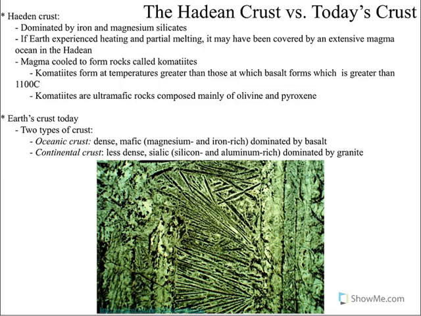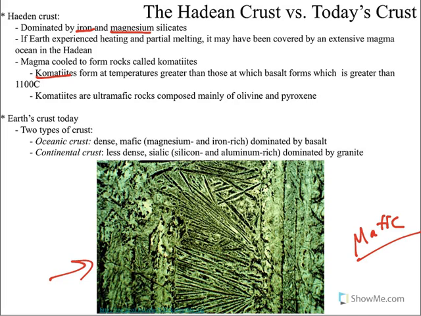Okay, so we got our layering systems, but what did that first crust look like on our planet? Well, remember, if Earth was originally a homogeneous molten mass, it was much hotter at the surface than it is today. So Earth's initial crust was extremely different. Its initial crust had lots of iron and magnesium in it, so definitely very mafic, okay? This original crust is what we call a komatiite. You can see this beautiful green color that it actually has. This is a thin section from a piece of komatiite.